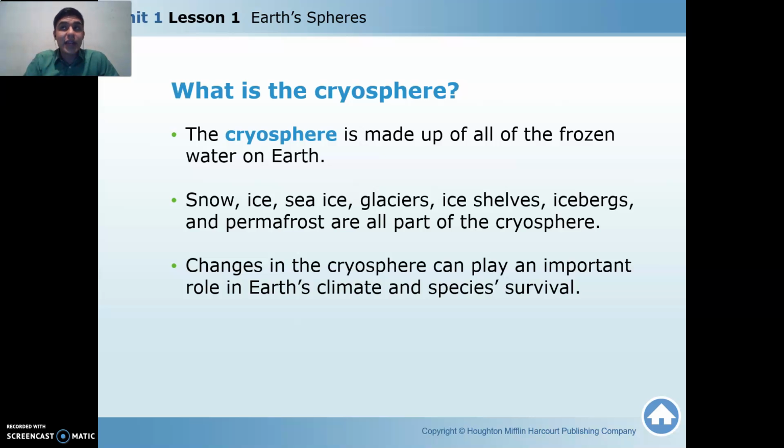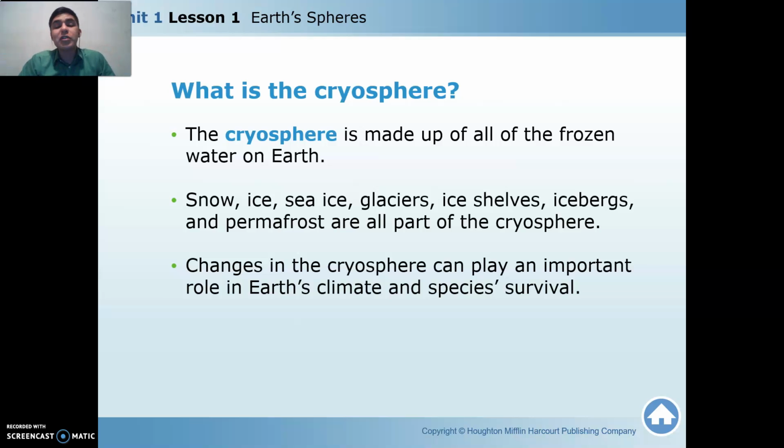And unfortunately, right now, due to global warming, a lot of species are close to extinction. For example, polar bears are very close to extinction because the temperature in our planet is increasing. And what happens if the temperature in our planet increases? Then the glaciers are going to melt. And since the glaciers are the main habitat of polar bears, they will have nowhere to live.